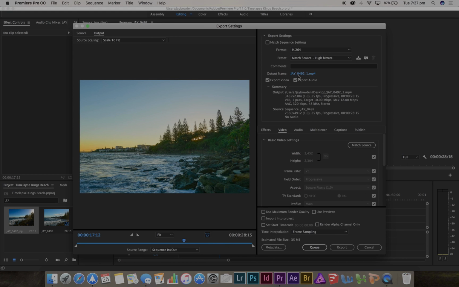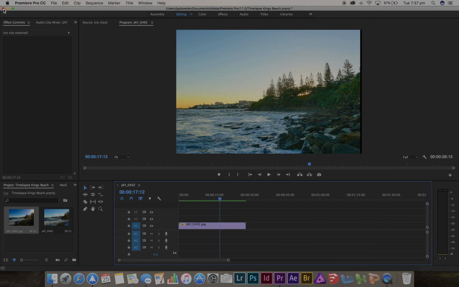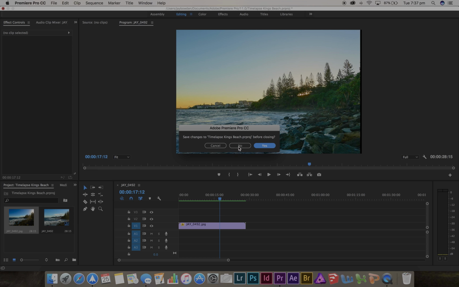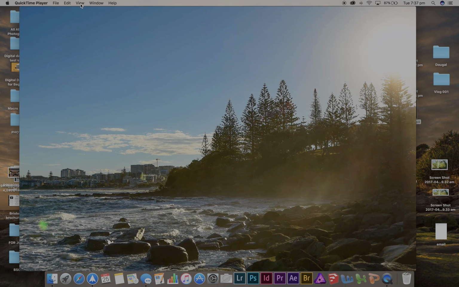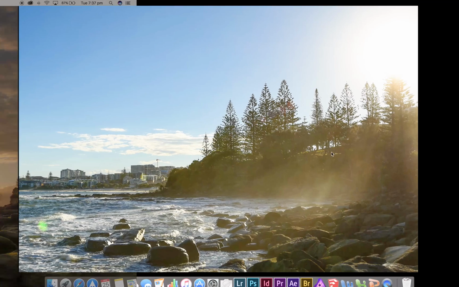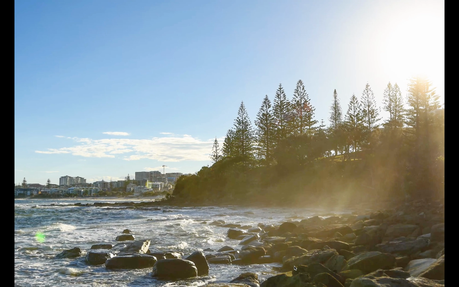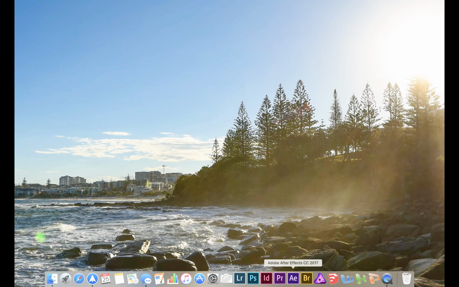Call it something. Change that blue line there. H264. And then hit Export. Now I'm not going to hit export because I've already done that, but I'll cancel that and I'll take you out and I'll show you the finished product. So those, time lapse. Alright, we'll open this up on full screen. View, full screen. Right, and we'll just hit play.